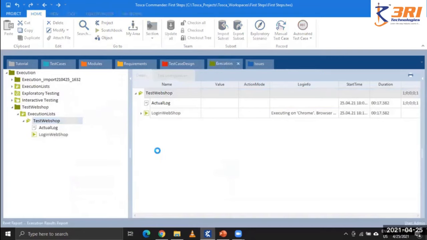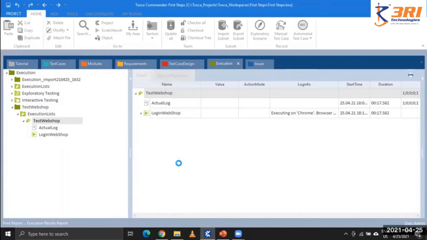It will automatically print our execution report. You can directly see the execution log, what has been executed and what has failed, so that accordingly you can debug our scripts if there's a change in our scripts, and you can get the bugs right there where it failed in the application. So this is how it includes every feature of test data management.